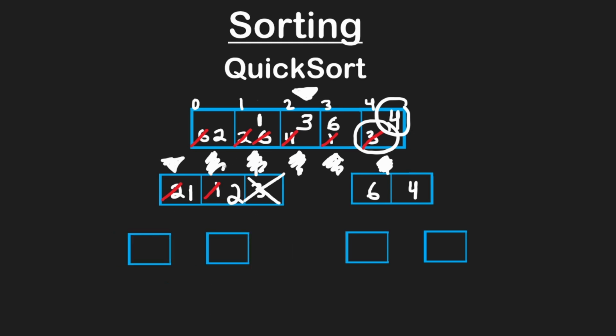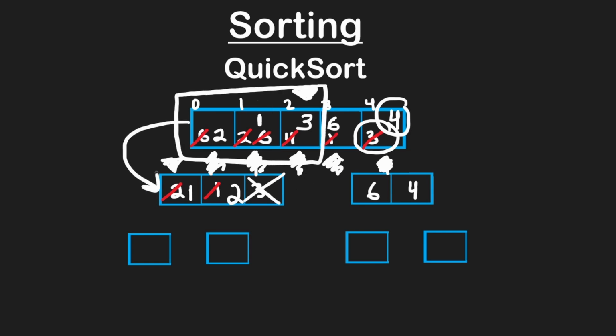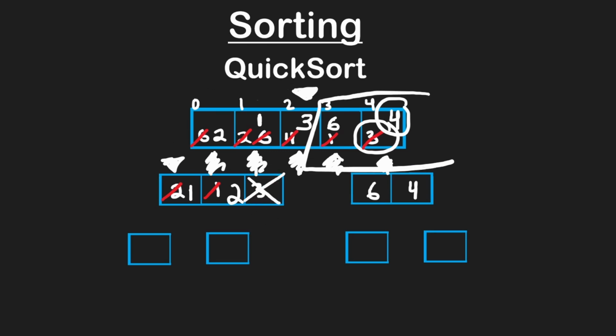And I didn't mention this earlier, but when we take the array and then split it into 2 pieces, we do it based on where the pivot value was inserted. So the pivot value 3 was inserted right into the middle. That's why we took the first 3 values and then put them over here, even though we didn't actually include the last value. And then we took all values to the right of that pivot and ran quicksort on them over here. But now that our pivot was over here, we're going to take the 1 and it will go on the right side, and then all the remaining values, in this case 2, are going to go here, and that's essentially the base case anyway.